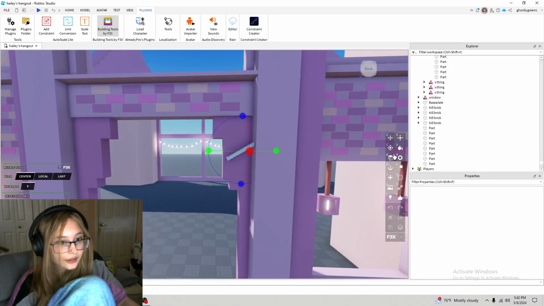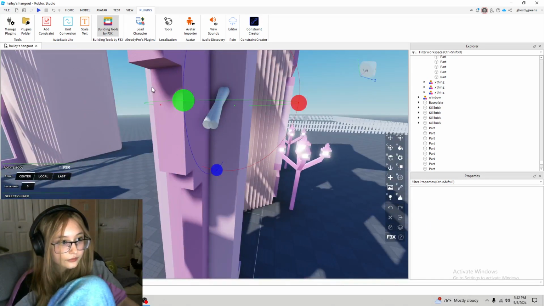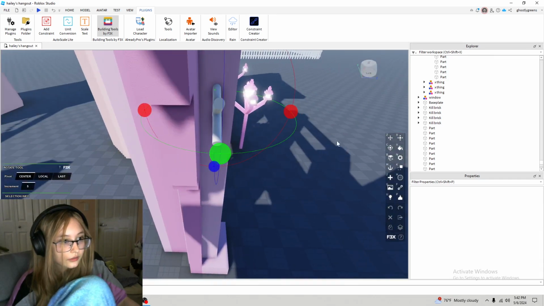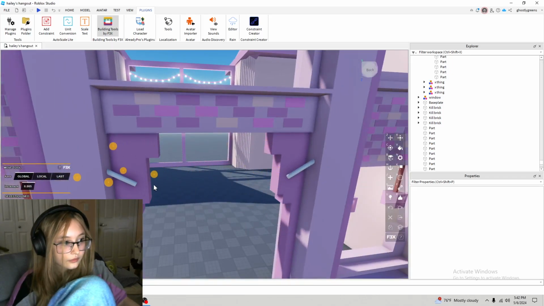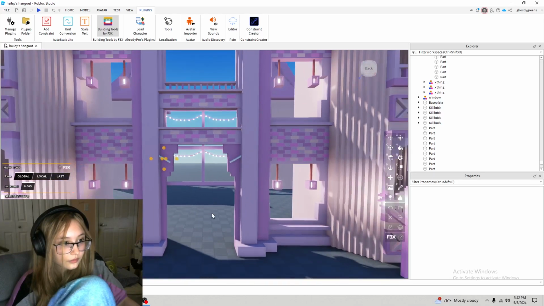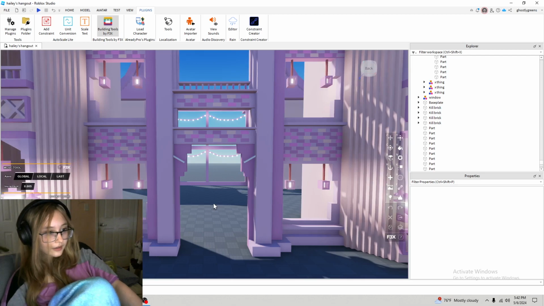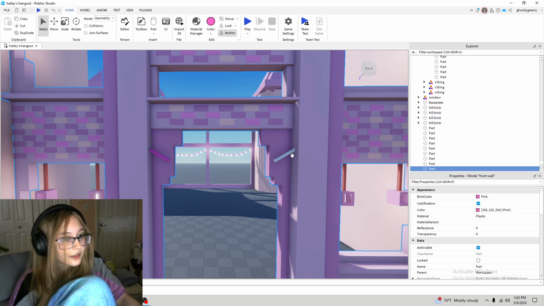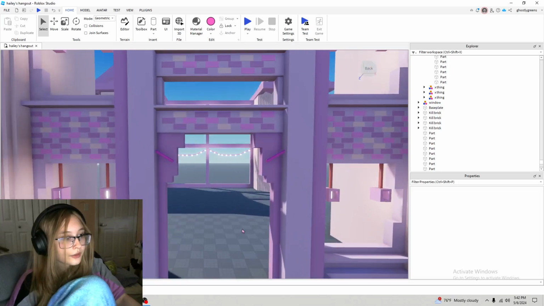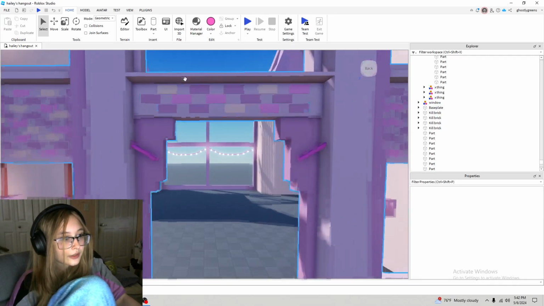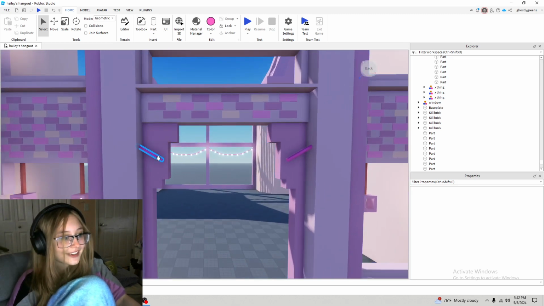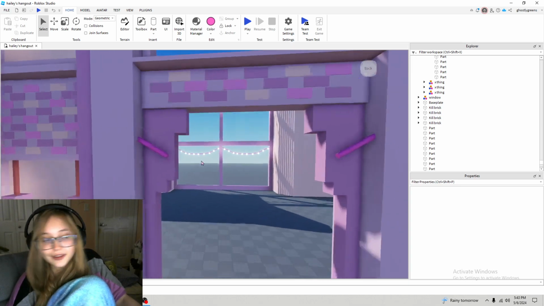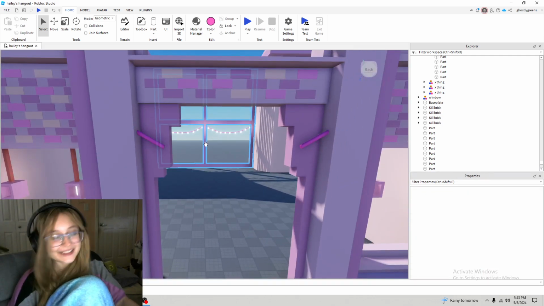Okay, put that right there. Yeah. Yes. And then, like that. Yeah. Nice. Tis indeed. Okay. Now, we want to make that the same color you made the other fairy lights. And also, it goes good with the brick right there. Oh. Wait, that's not the same color. Never mind. That is not the same color. What is that color? This color? That color? I don't know. I'm supposed to be the expert here. I'm not an expert, guys.